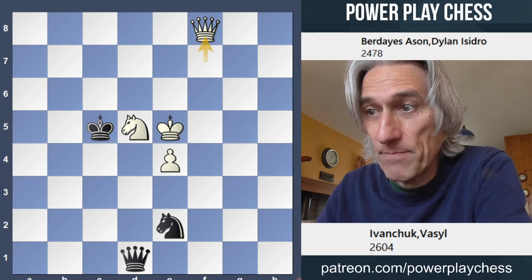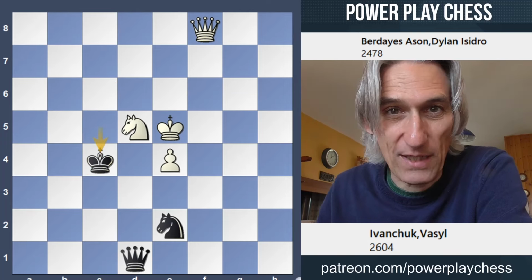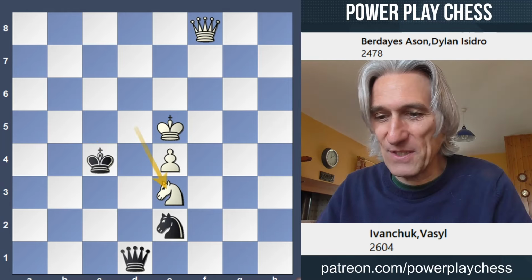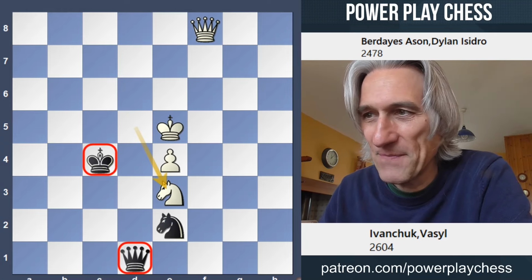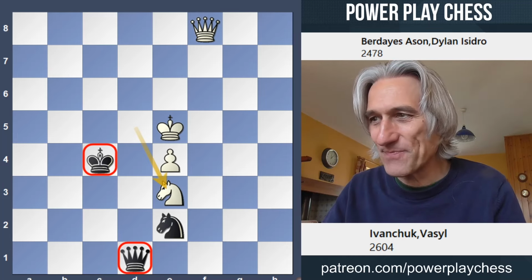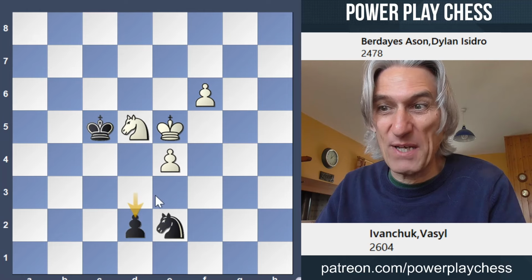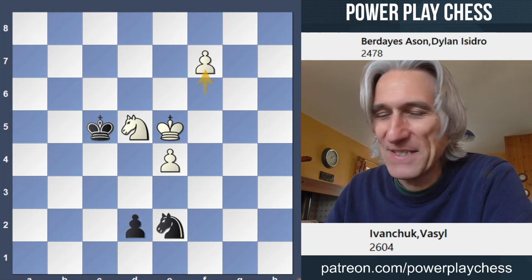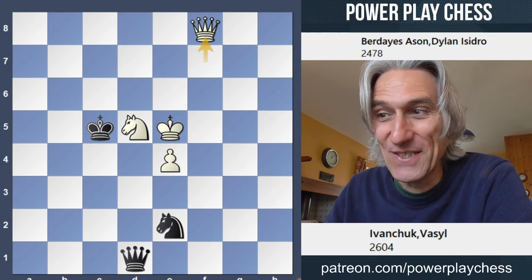And in the game, Black played king c4. That's the third alternative that Ivanchuk had to calculate. And knight e3 simply wins the queen with a fork. Very nice indeed. But isn't that funny how, I mean, this shows what an artist he is, that instead of an incredibly simple move where you really don't need to calculate very much at all, he's prepared to just calculate that little bit further and win in style with this move.